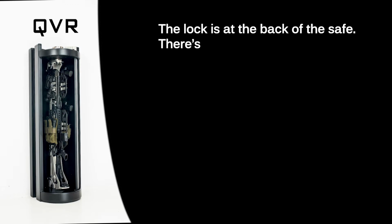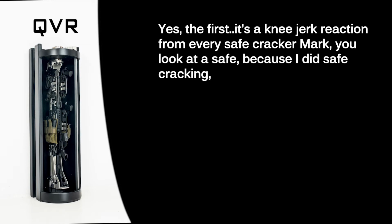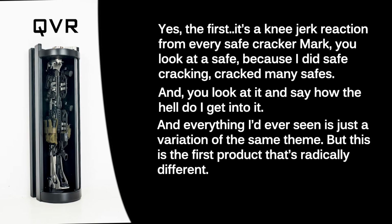The lock is at the back of the safe. There's no easy way to get to it, which makes it extremely difficult to open. Yeah, it's a knee-jerk reaction from every safe cracker, Mark. You look at a safe, because I did safe cracking, I cracked many safes, and you look at it and you say, okay, how the hell do I get into this? And everything I'd ever seen, it's just a variation on the same theme, but this is the first product that is radically different. It's a whole different architecture.